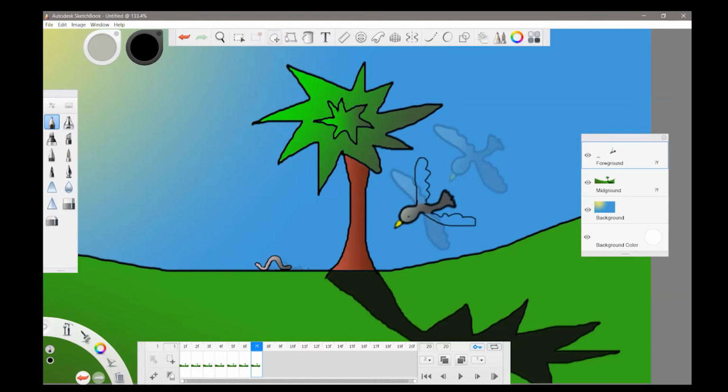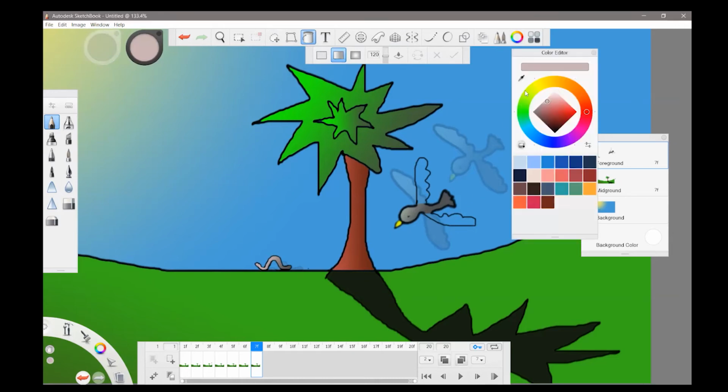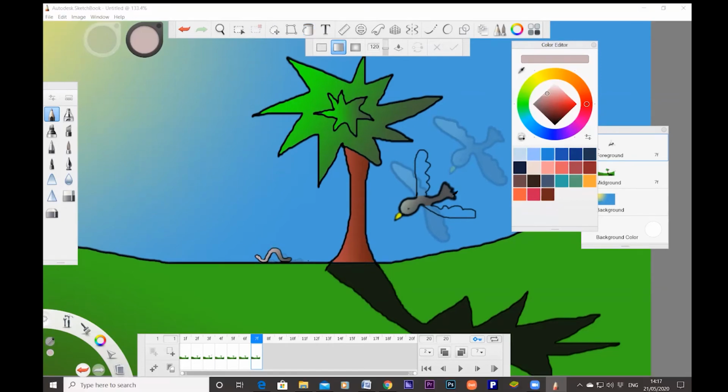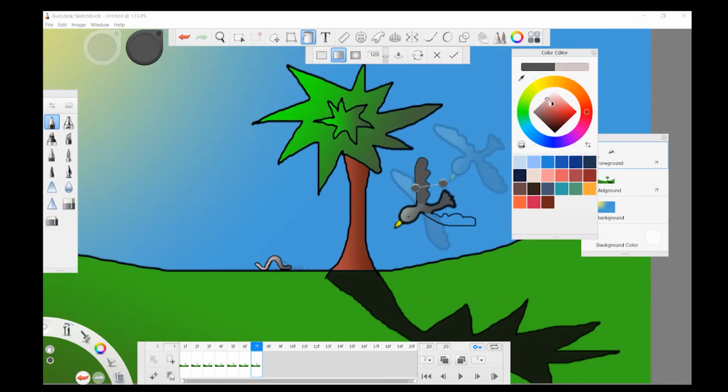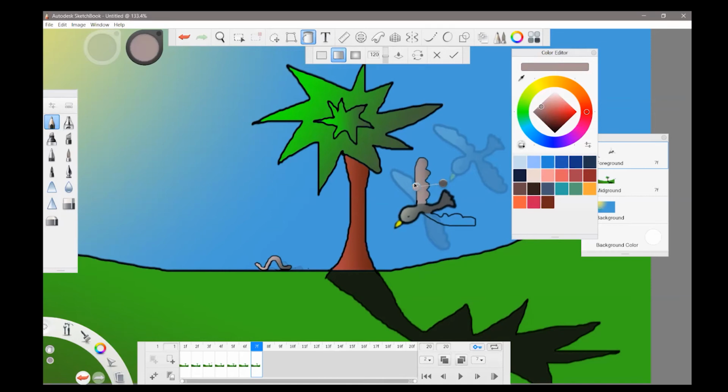If there's any really good bird drawers out there, you'll probably be doing a miles better job than what I'm doing at the moment. Okay, so we're going to click on Paint Bucket. Now we need to change the colour because we need to get back to this colour that we had before. So we're going to use the dropper there, get that colour, and then we're going to paint that in. And we're going to need to have a mess about because now it's on both of those, so if we click on there and we get it a bit lighter here. It's not going to look exactly the same as what it looked before, but we're just going to give it a bit of a try on that one.